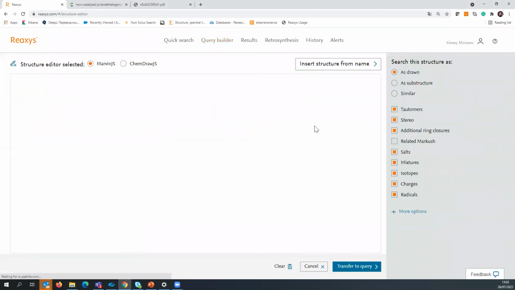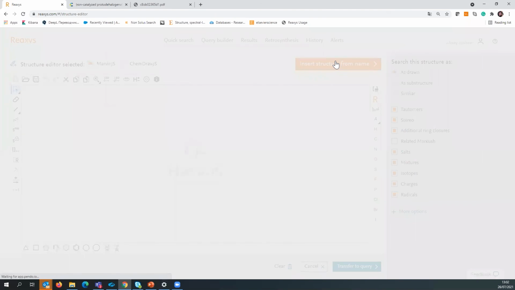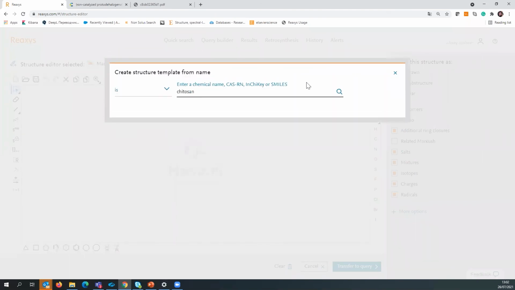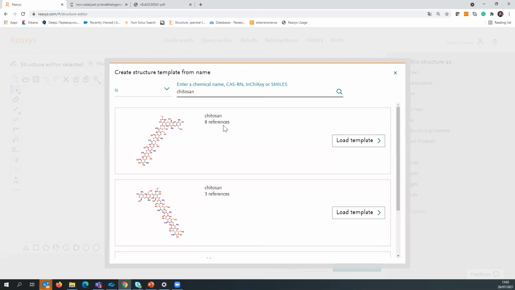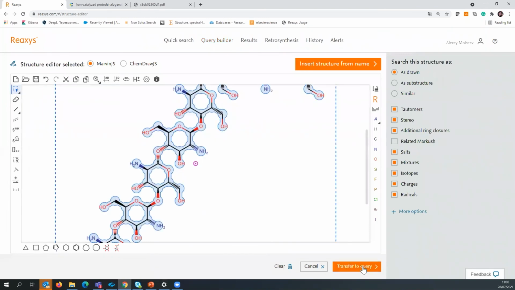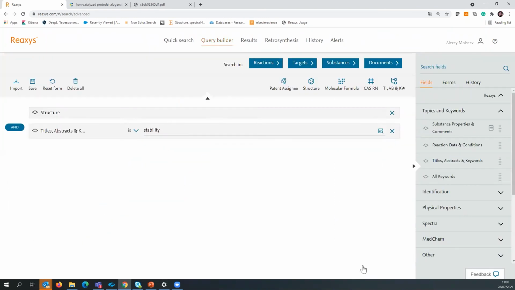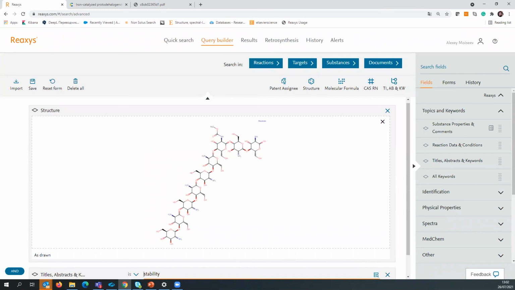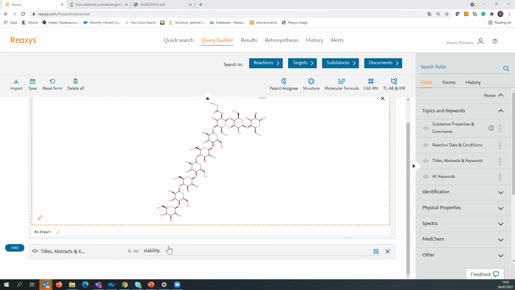As I remember chitosan, probably Reaxys will find it. Yes, chitosan. Transfer to query. Nanoparticles expiration. Okay, let's combine it with nanoparticles.